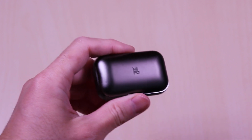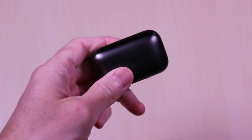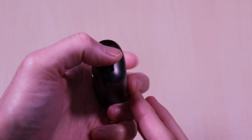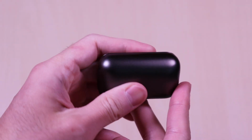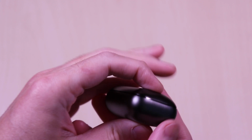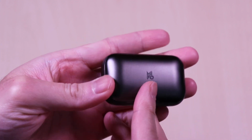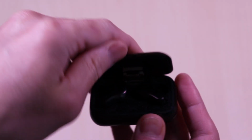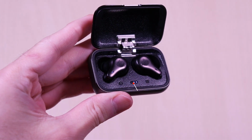The case is small and has some good weight to it. It has an aluminum shell and it feels very solid. It's 30% smaller than the Mifo O5 case. The branding is etched in on the top of the lid. On the right side you have the USB-C charge port and power LED. And opening the case you find the charge status LED.